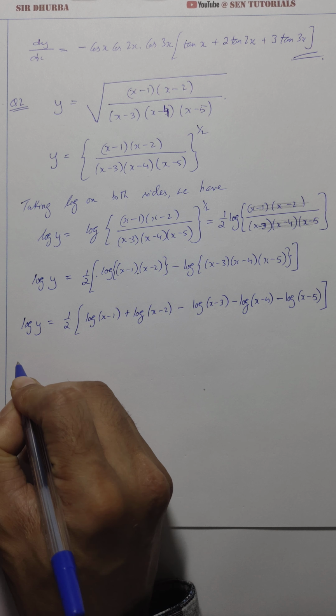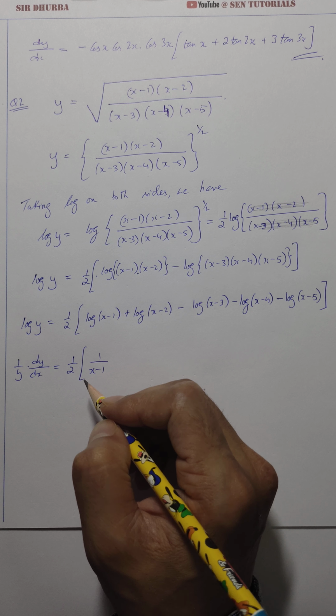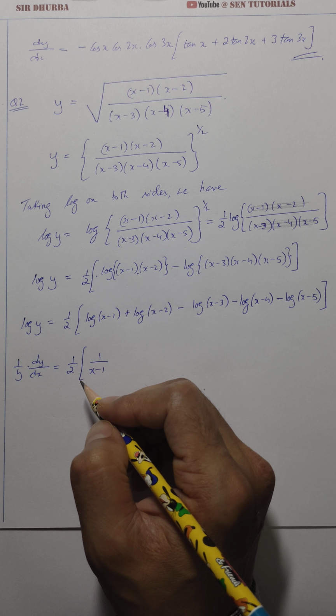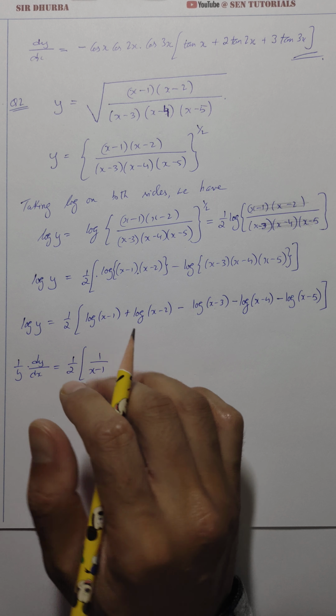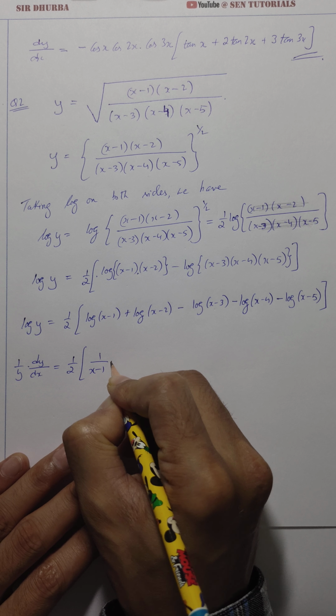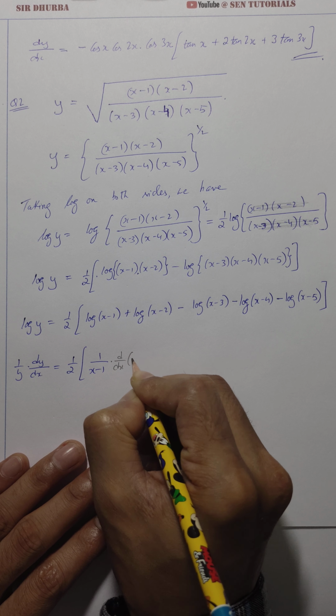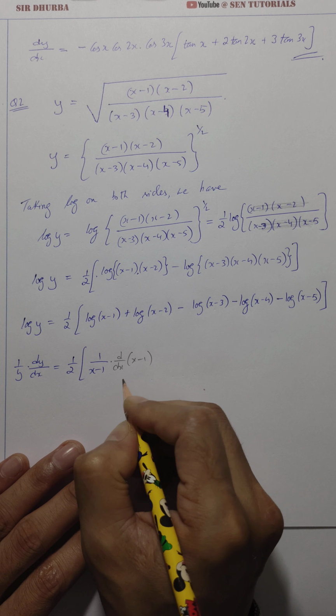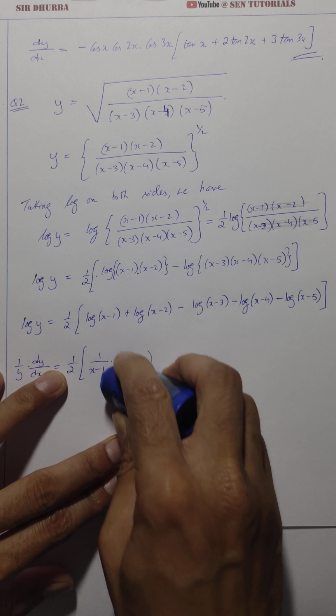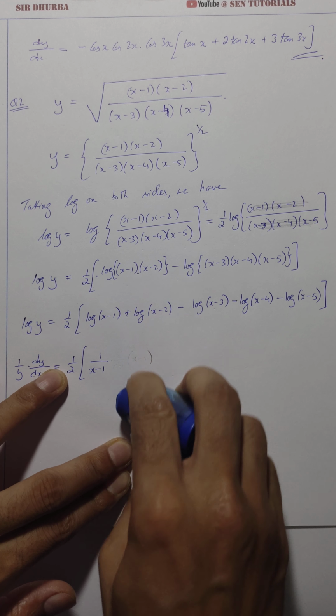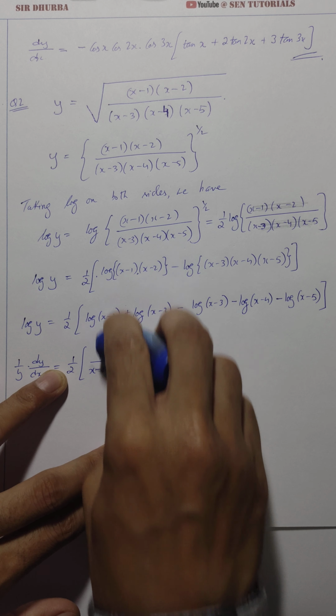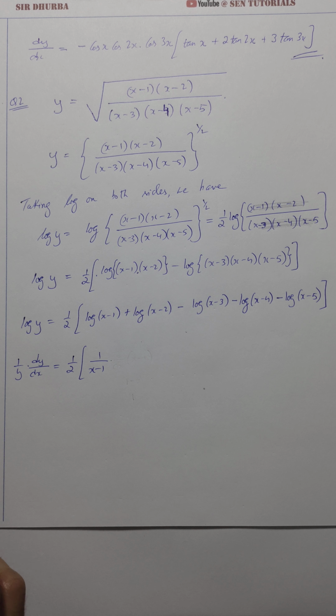And this one, as I said, the solution is already going to be lengthy, so we'll have to skip the minor details, but at least I'll show you for this. Otherwise you will be thinking this guy hasn't shown us this one also. So let me just show you that. If we proceed with the chain rule, x minus 1: what is differentiation of x? 1. Differentiation of 1 is 0. So 1 minus 0, that's going to be 1. So basically no new term will be introduced. For those who are very familiar with differentiation, you can do that mentally also. That way a lot of time can be saved.